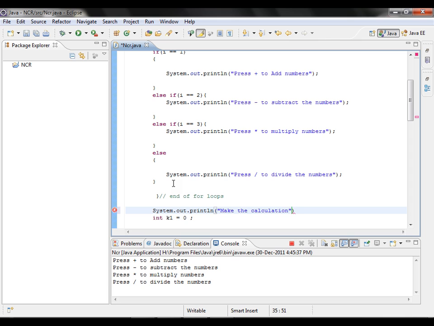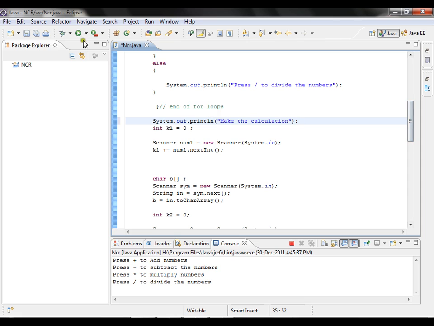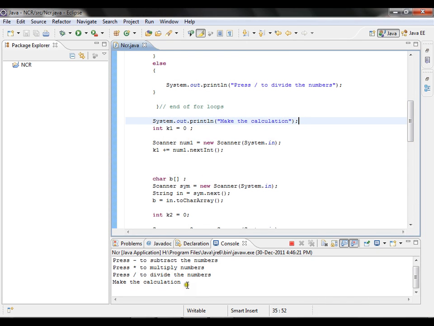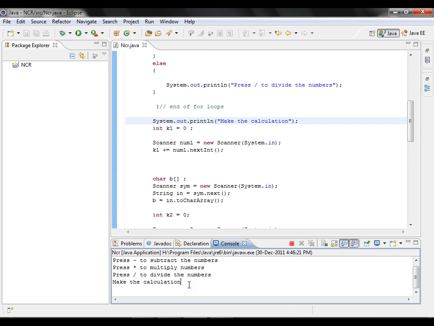In that way the user has to supply the first number, right? After he sees this, he will supply the first number 1, and after that you can supply any of the operational keys: plus, minus, multiplication, or division.